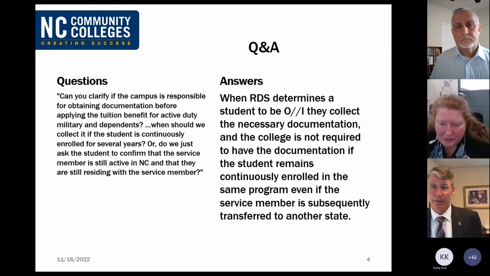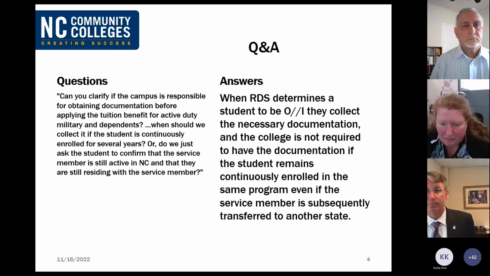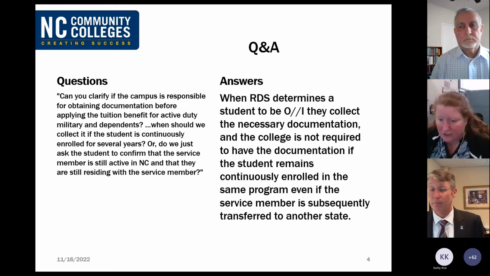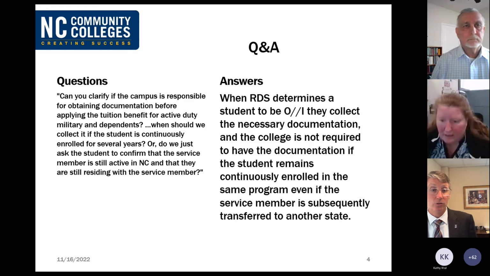Right now, what we do is have them fill out a form and attach the military documents and the proof that they're dependent and living with the military personnel. Based on this conversation, I don't need to have them fill that out, and I can go ahead and process, and if we find out afterwards, we can handle it. Is that the way? That's the way I'm hearing it as well. Okay. And Gene's shaking his head yes too.